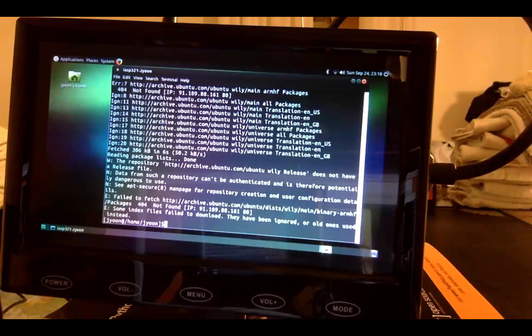And then you can do upgrade. But upgrade takes time, so I want you to do that on your own.